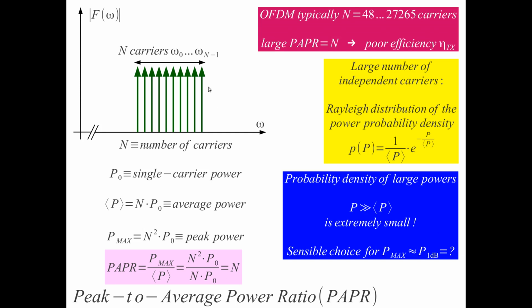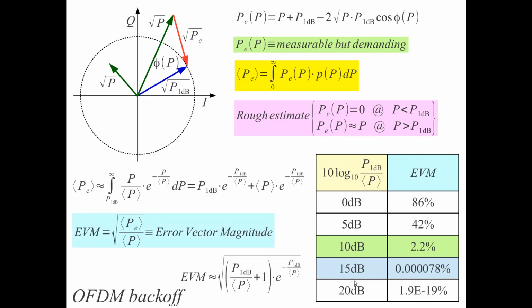What could also be done, we could also spare some carriers to be adjusted by some mathematical algorithms to decrease this peak power. But these mathematical algorithms proved to be way too complicated to obtain anything useful out of these transmitters, so we have to live with this peak to average power ratio. Now let's see what the calculation looks like.